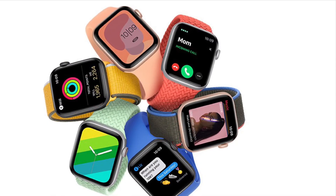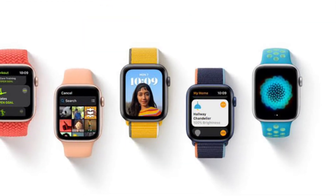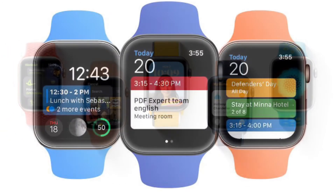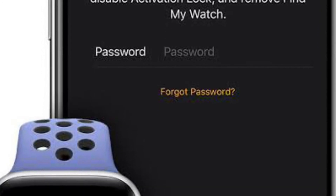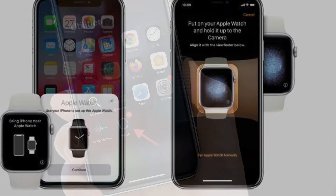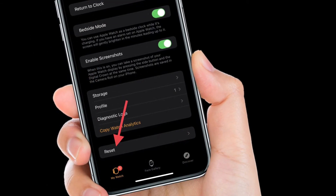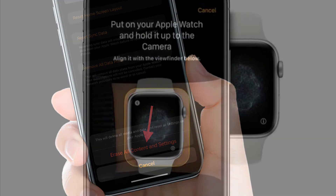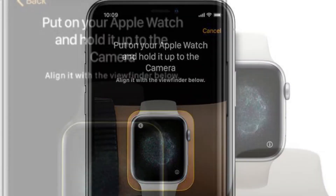Finally, I would suggest you to unpair your Apple Watch. If you're still having issues with your Apple Watch calendar not syncing, then you can try unpairing the Apple Watch from your iPhone and then pairing it again after it's done. If you're concerned about losing any data, your watch automatically backs up the data at the time of unpairing it from the iPhone, so you shouldn't worry about losing any important data. Simply open the Watch app on your iPhone and then tap on General. After that, scroll down to the bottom and then select Reset. After that, tap on Erase Apple Watch Content and Settings and then confirm the action. Once you have erased your Apple Watch, use the Watch app on your paired iPhone to pair the Apple Watch with your iPhone once again.